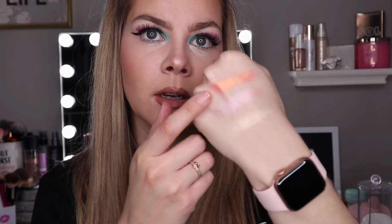But yeah, I haven't used this one in a long, long time either. So it's kind of sad. I feel like I need to start using these again because they are really pretty. I don't know why I stopped using them. But this is the one shade that I really, really like. This is a peachy kind of gold shade. I've used this one a lot. That one right there. So freaking pretty. And that one is called Sweetener.